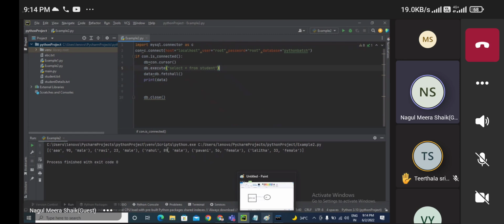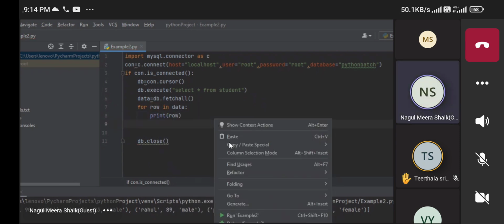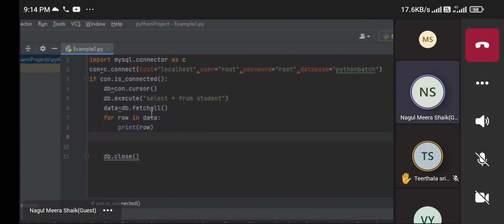Yeah, there is data here, but that is in list format, right? That is what I'm iterating now, but why am I not getting that one? For row in data variable, every time I'm going to print a separate row, so that you'll get different rows. That is my expectation, right? And within the tuple, yeah, right. So let's see, guys.